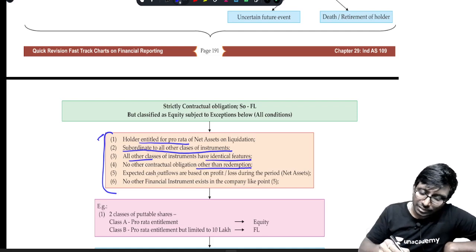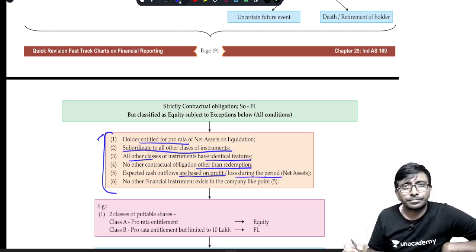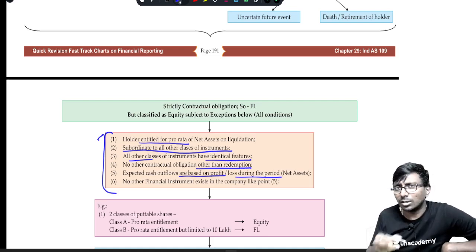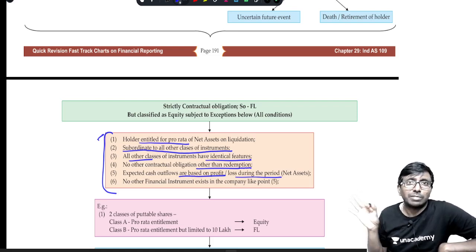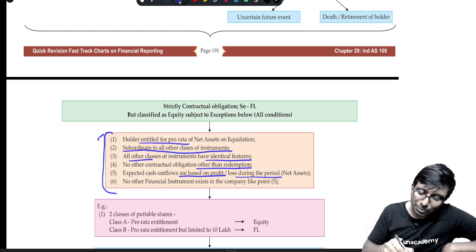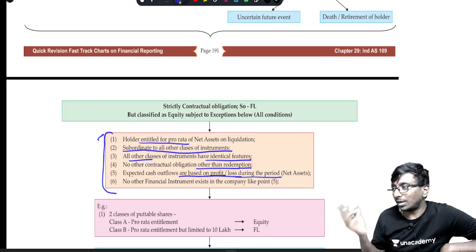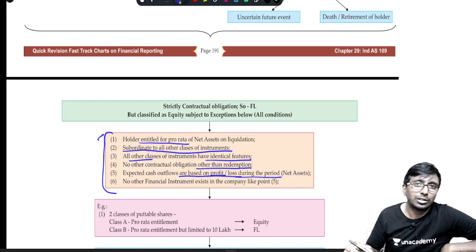Okay. Next, expected cash flows are based on the profit or loss during the period. Correct? What we earn, that much only I'll give. But there is no such condition: whether you earn, you do not earn, whether you die or you live, doesn't matter, pay me every year my money. Then it is a liability to the entity. It is not residuary interest. That means the expected cash flows are based on the profits or loss. If you got profit, there is a share in it. We made losses, then there is a share in it. That's all. Under that circumstance, putable instrument is going to be equity. Otherwise, it is a financial liability.